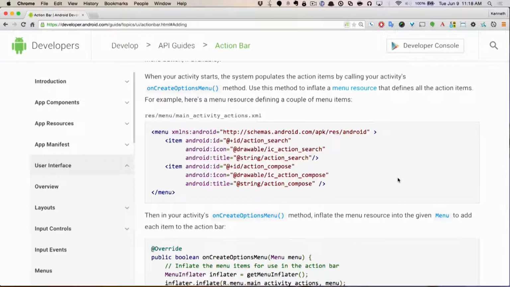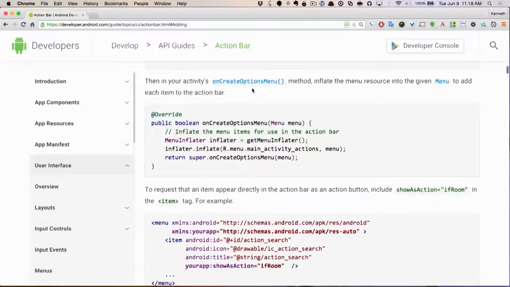Now one of the callbacks in activities is called onCreateOptionsMenu. And onCreateOptionsMenu takes a menu as an argument, and we do something called inflating the menu. Nice visual metaphor of, take our XML and inflate it into a series of objects. Once you have inflated the menu, then you call super and you're all set. Now the inflate method on the inflater takes R.menu dot whatever the file is that contains all of our menu items inside it.